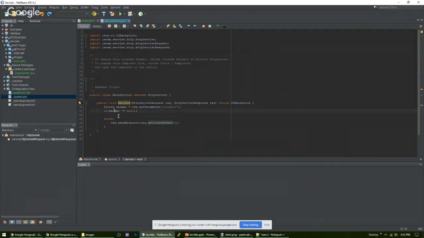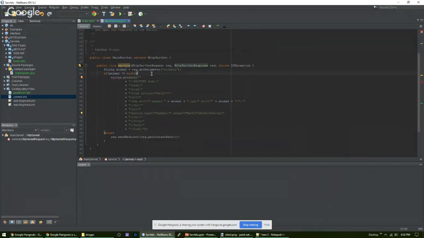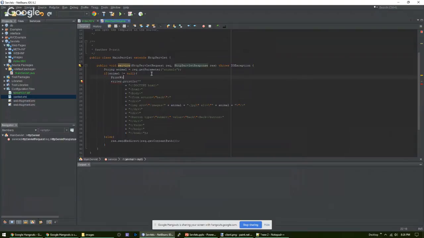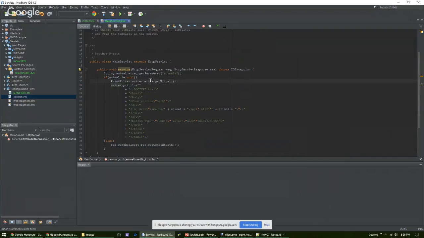If it isn't null, then I just want to write to the screen. A lot of times you would want to redirect to another page, but this time I'm just going to grab the writer from the HTTP response and just write to the page, basically write over everything and make it a new HTML page without redirecting. I've already done the work here. It's just a simple HTML thing. Grab the writer first. The response that it passes in for us has a writer already. We can use that to write to the screen.